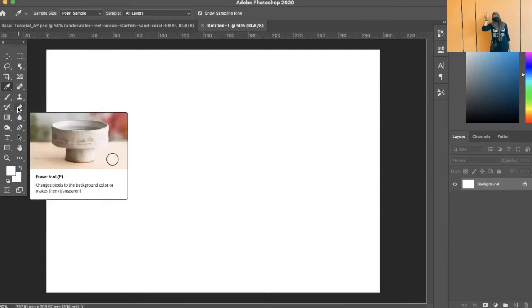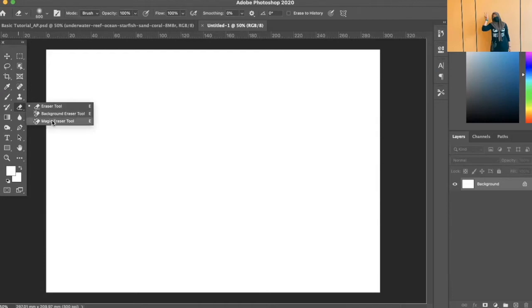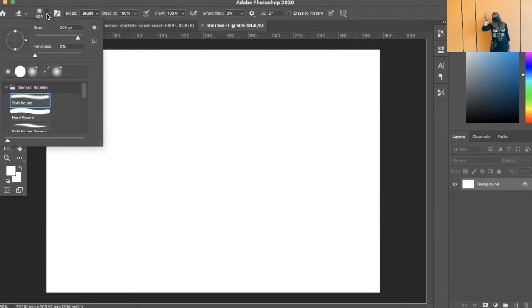And then next is the eraser tool. Normally the eraser is to erase some part, and for the eraser we have a few more options. When you click the eraser icon and pick it, you can see there is an option up here for the eraser. You can try to click this option, and you can reduce the size of the eraser, the hardness, and even you have a few options for the brush, in other words, there are characteristics for your eraser.